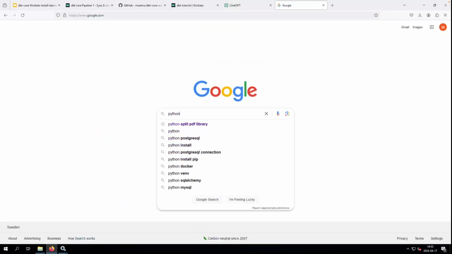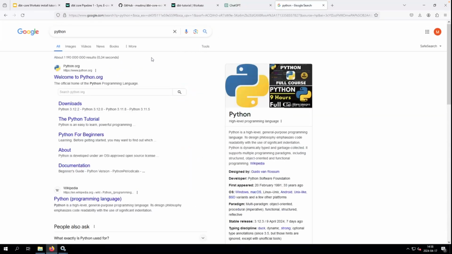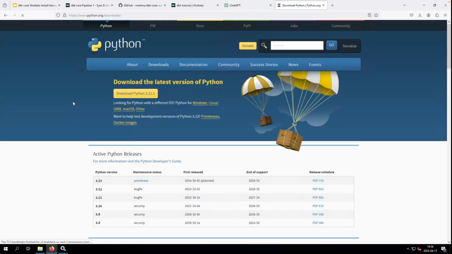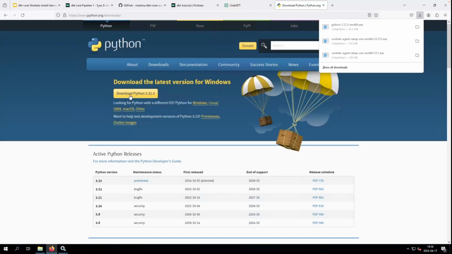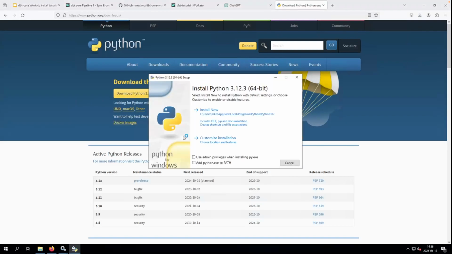I'm doing this from scratch, so you see what you actually need to do. So Python, just Google that. I'll go immediately to downloads. I just download the absolute latest version and it downloaded here. I click OK. This is an important step: by default, Python, as you see here, is actually not installed in the global catalog where all the users can access. It's installed under this local app data, and it's not good.